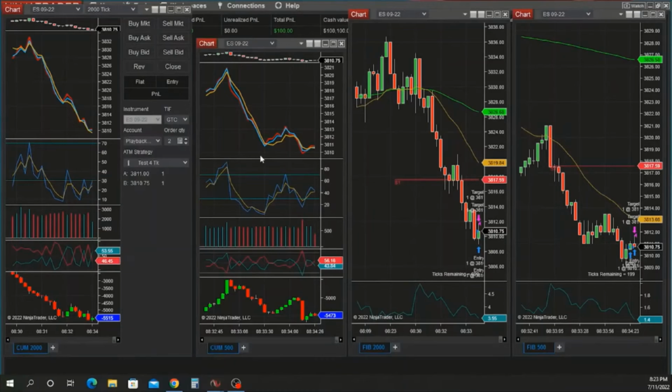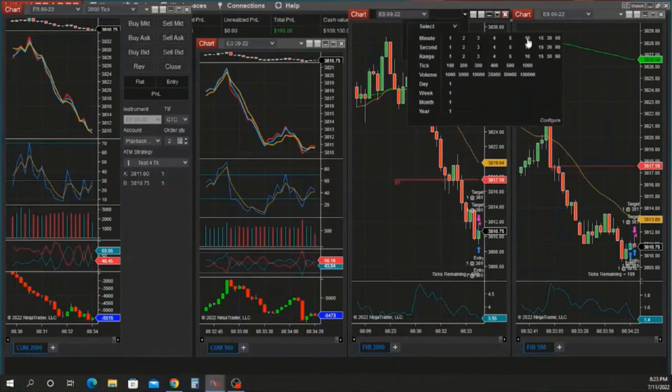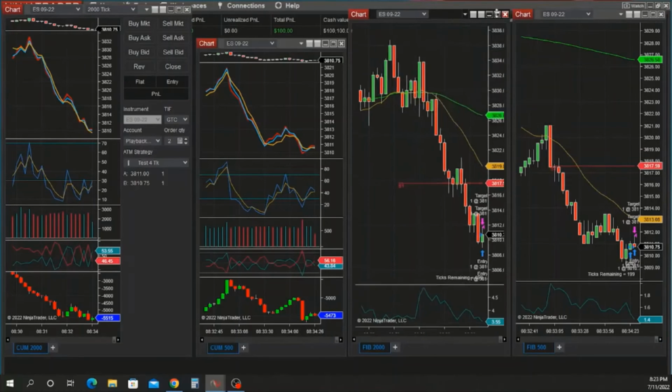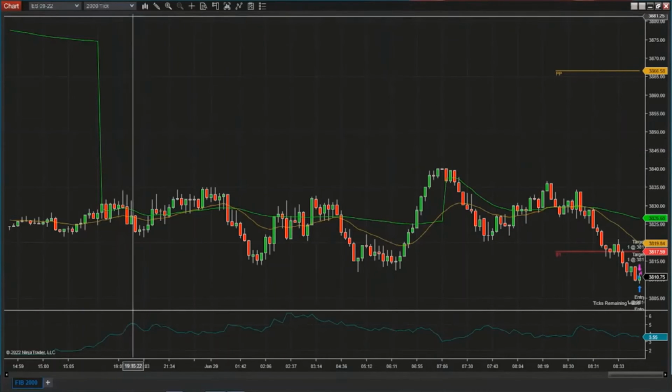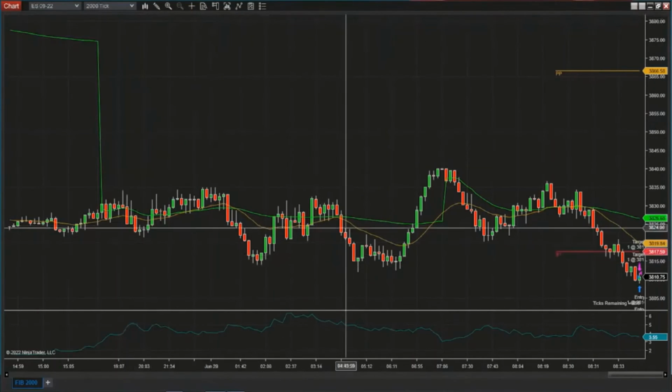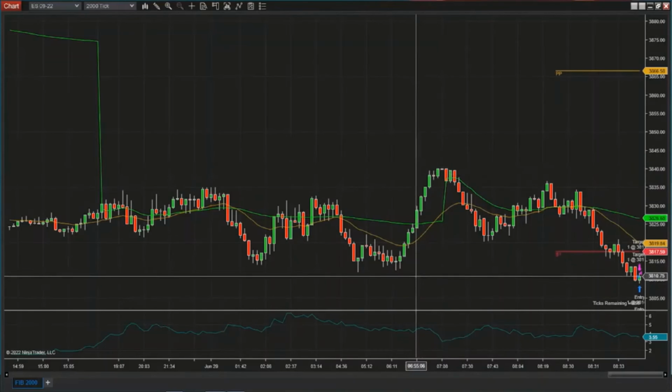Now this is just a basic way I trade. Like I said, I do a few other things, and I look at the support and resistance. I didn't show you, but I actually also look at the 10-minute, the 60, and the one-day chart before I get started. And what I do, let me expand this, I look at the highs and the lows. For this example, to make it short, I'm not going to change everything. But I look for the highs and the lows. I look for support and resistance before I get started.